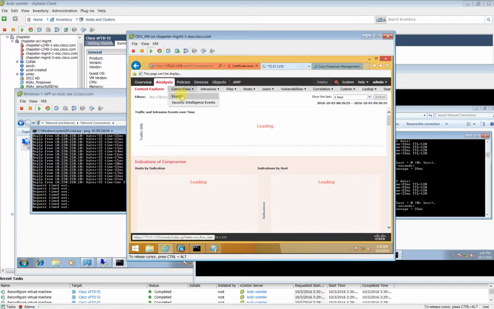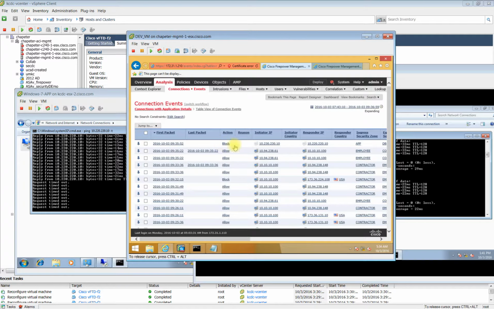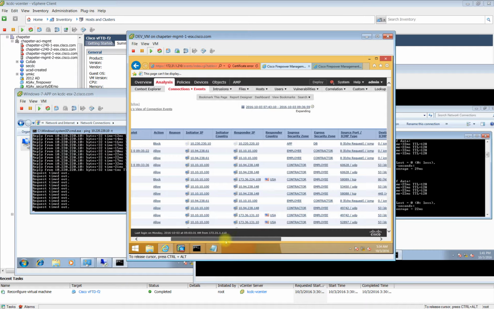Connections, events. We see that there's a block from the 230.230.10 to the 220.220.10 from the app zone to the DB zone. So we're good over there.